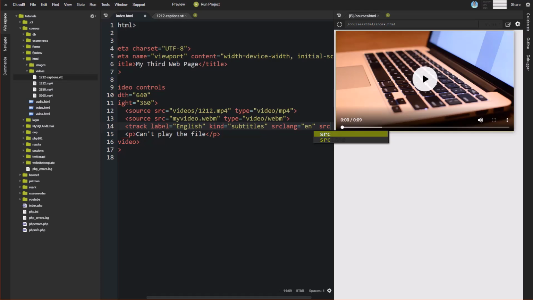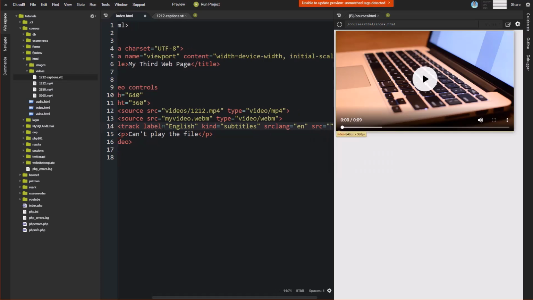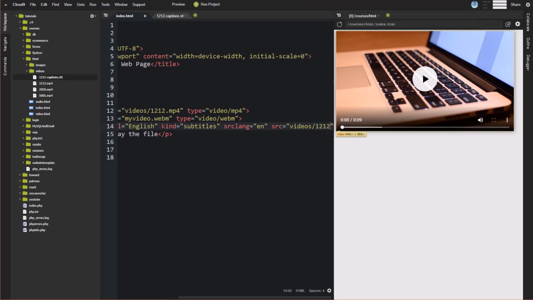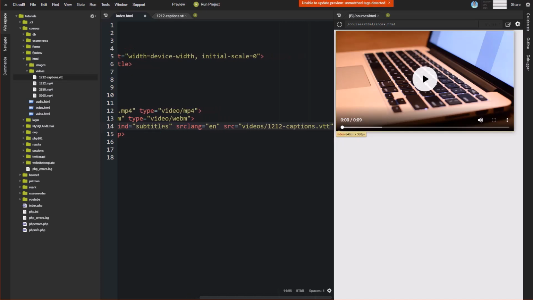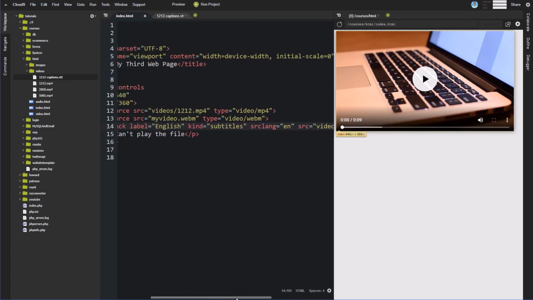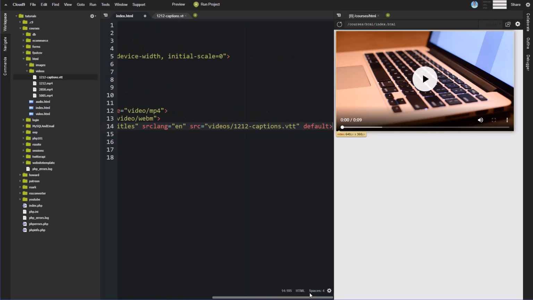And then you would do src equals and then where they're located. So again, in here it'd be videos, and it would be 1212-captions.vtt, like that. That's where they are actually located. And then you can specify that these are the default. Okay, and so that's the track element. I'll go ahead and close that up. And that will allow us to specify the subtitles for this particular video.